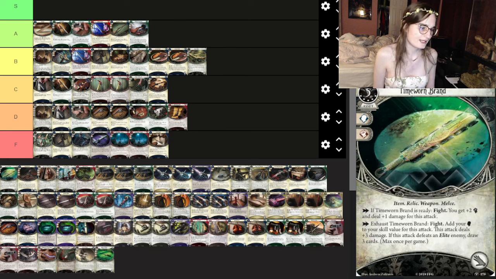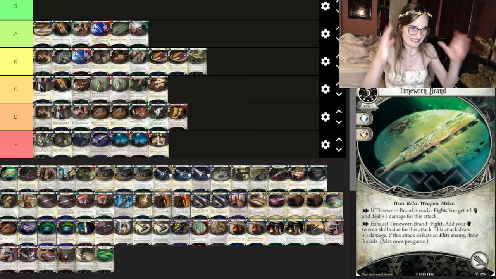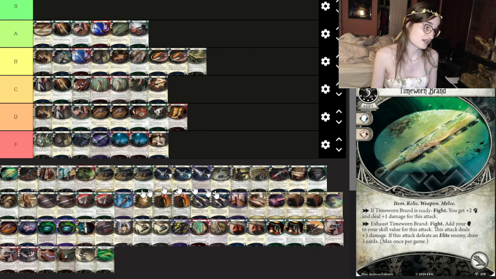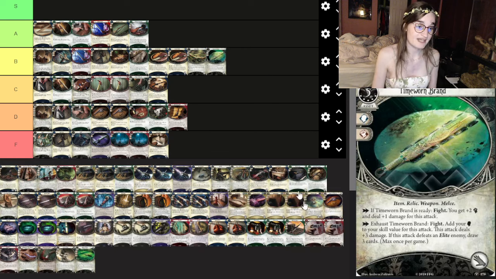You could take it in Survivors, because I don't think Survivors have any good payoff weapons. But any Guardian has better things that they can be buying. Any Rogue has better things they can be buying. Any Mystic has better options. It's tricky because it's kind of been outcompeted by things, but that doesn't make it bad, right? I have to give some respect to Time-Worn Brand and what it has been for the game. It's expensive, but it does hit like a fucking truck. And I think I am going to put it in B for that.